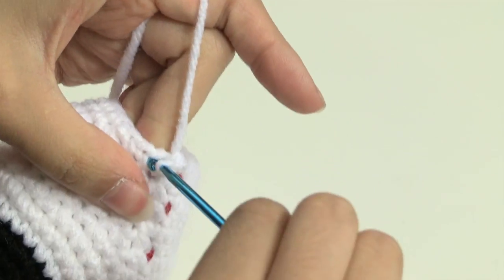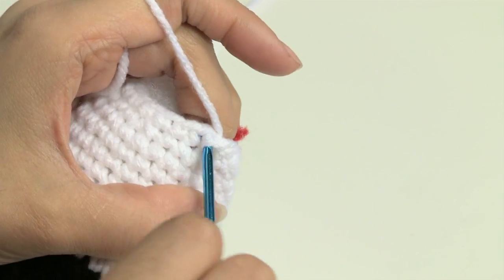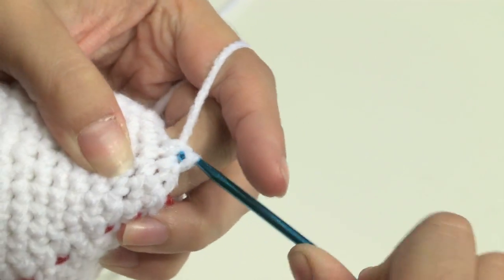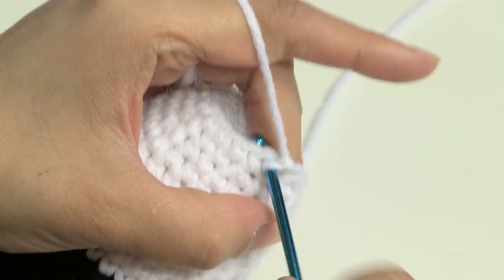So there was my decrease, and then just do a regular single crochet in the next stitch, then another decrease, and then a single crochet in the next stitch. So do that around, you'll have 12 stitches at the end of this round.